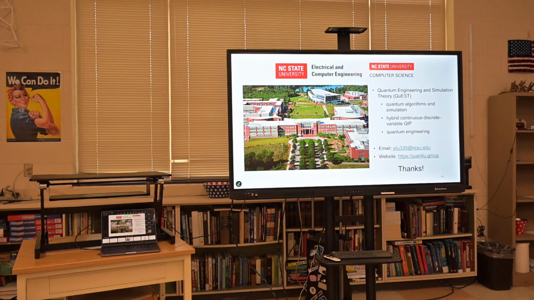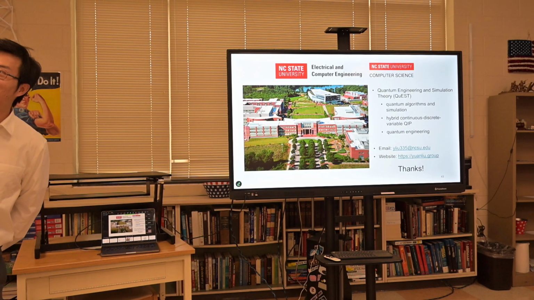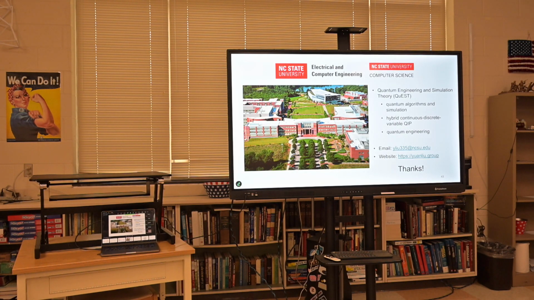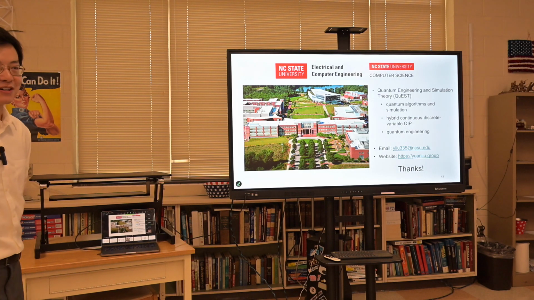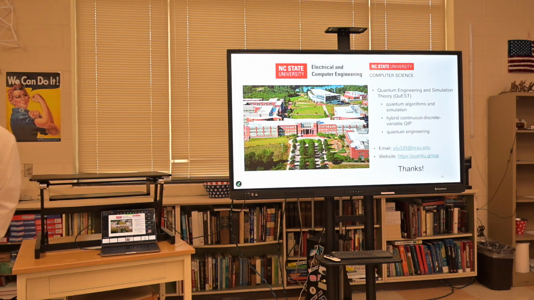Another question is, I guess the US and probably Europe and probably China are all working on quantum computing. Are they going in the exact same direction, or do they deviate a little bit? What are the differences there? Yeah, it's a good question. I think it's a very hard question for me maybe to answer.